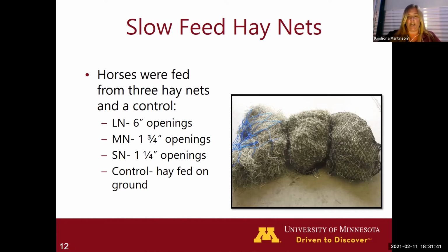Then we had this larger net with the blue string or the blue rope. They had those large 6-inch diamond openings. We had the middle net, which was a medium-sized opening of 1.75 inches. And then we had the small hole or the slow feed hay net, which was 1.25 inches opening. And we simply gave the horses as much time as they wanted to eat their 1% body weight hay meal.